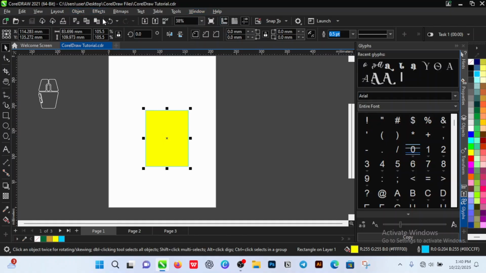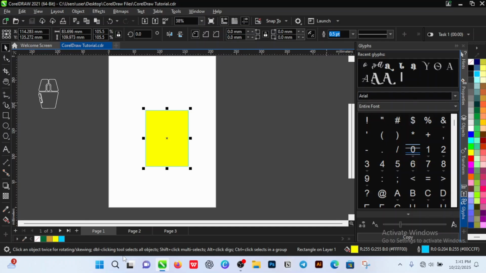I've shown you the standard toolbar. This is the standard toolbar. Shown you the property bar. This is the property bar. Okay. I've shown you the toolbox. This is the toolbar or the toolbox. Okay. I've shown you the color palette bar. This is the side for the color palette.